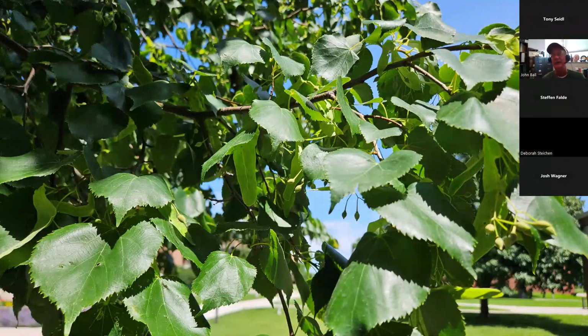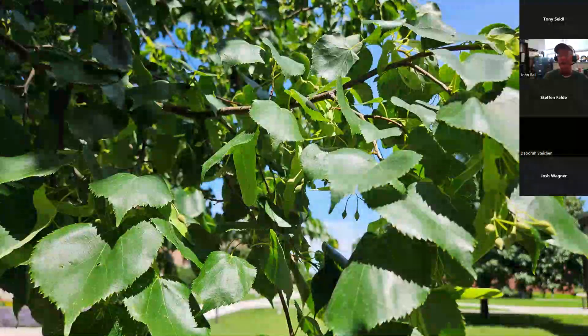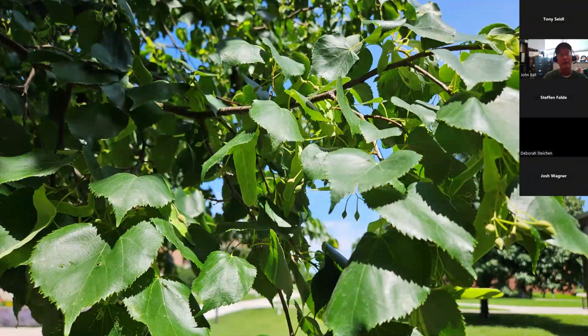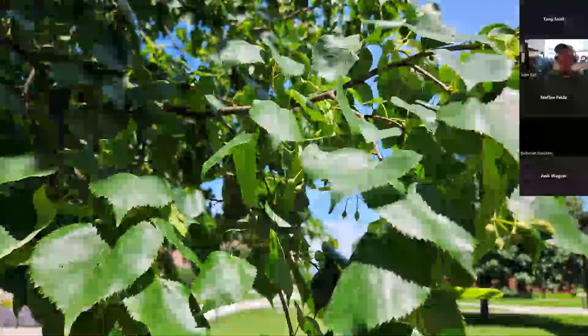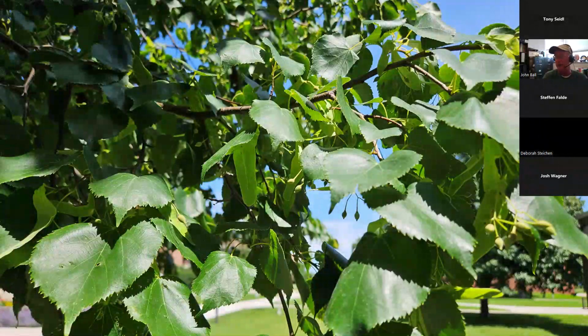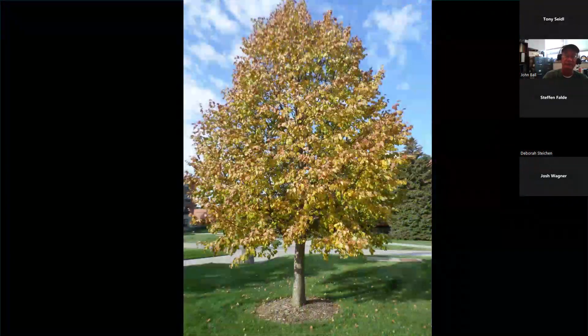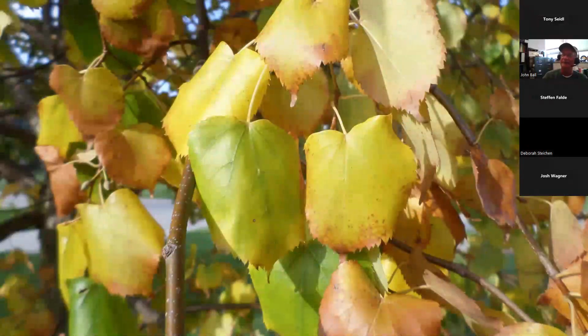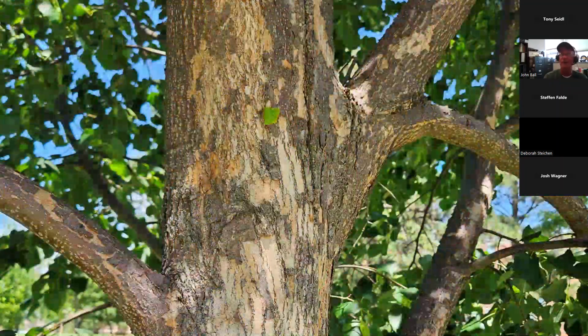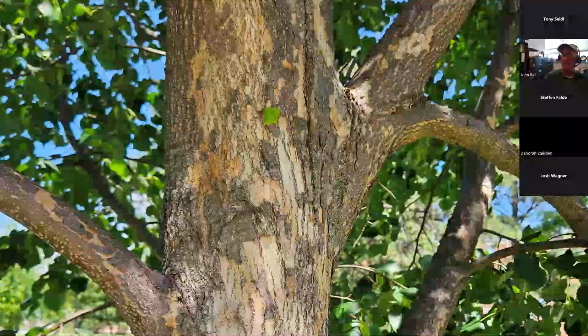I will say this, if you live in southern South Dakota, those leaves can look a little different because the Japanese beetles will feed on these leaves as they do all lindens, though certainly not as bad as some of the others. And in the fall, you start getting a color change to it, and I kind of like it. It's a pretty little tree. And there's the bark. It's kind of an unusual bark, isn't it? But I think the bark's attractive as well.